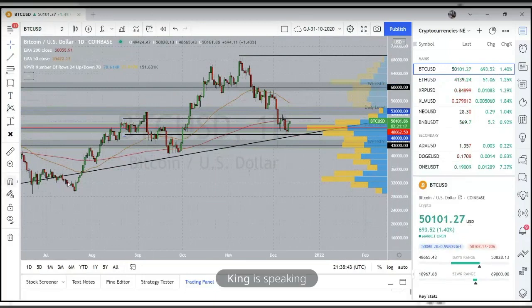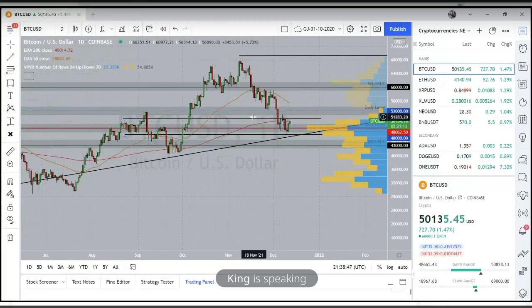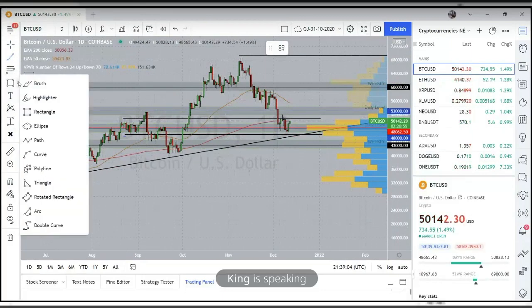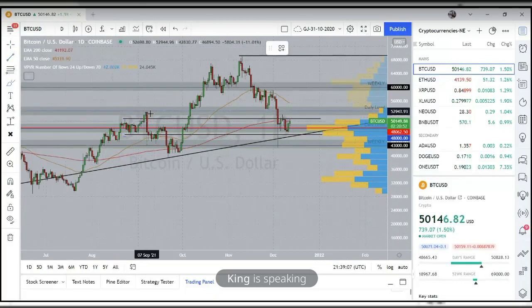So yeah, I said 53 to 54K earlier. I'm just expecting this trend to be continued, but for that trend to be continued, I need a return to this support that's now turned resistance. So here it was resistance, we broke through it. This zone was used as support, came down, support before breaking through and becoming resistance.